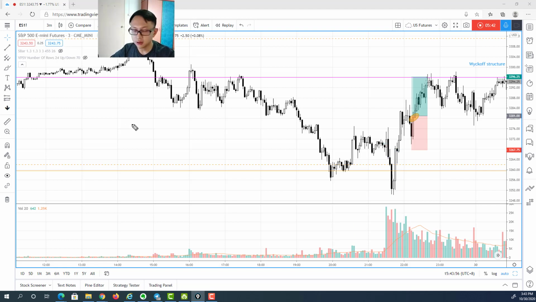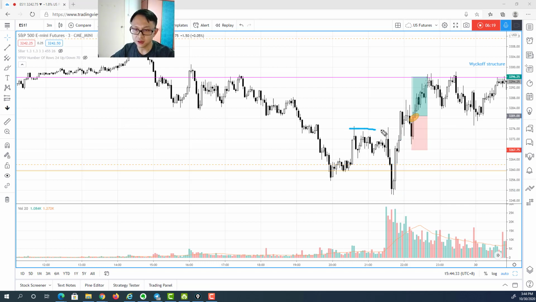At this moment, although I would love to trade this kind of false breakout, and I'm very tempted to jump in right at this reversal bar, because of the increase in supply, I would like to wait for a test. However, you can see that the test actually just happened at the higher low level here. So it doesn't really get down and test again somewhere near the swing low at 3252. Instead, it just has this impulsive up move, creating a sign of strength rally.